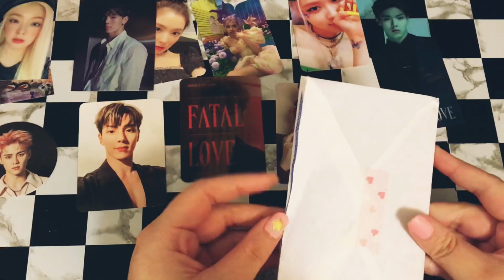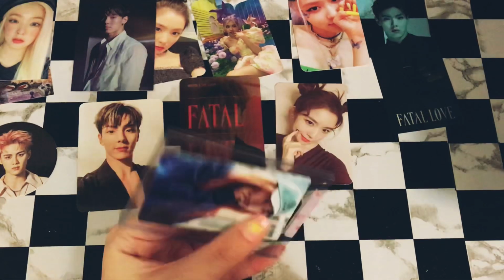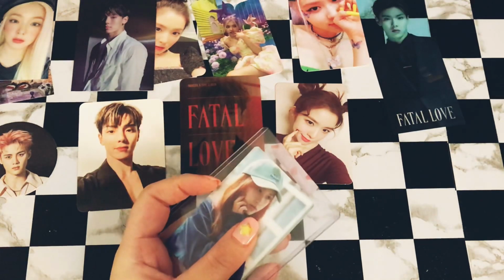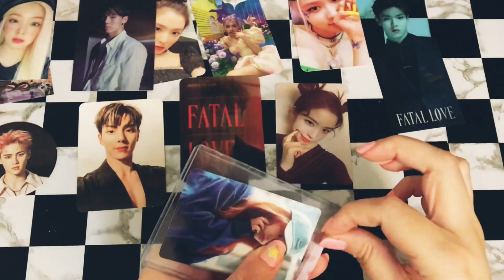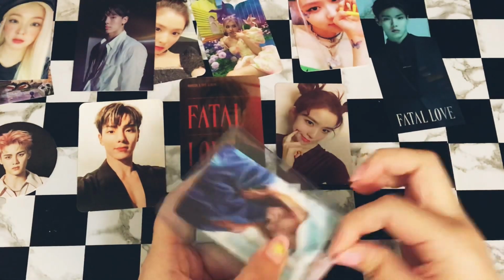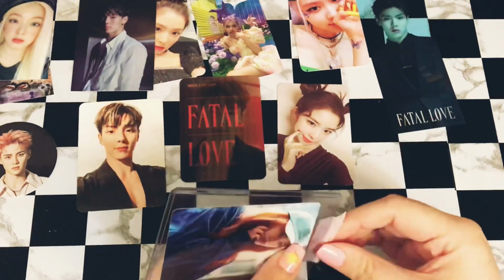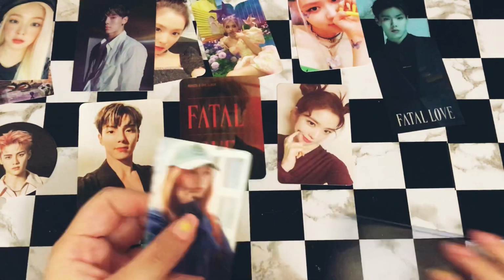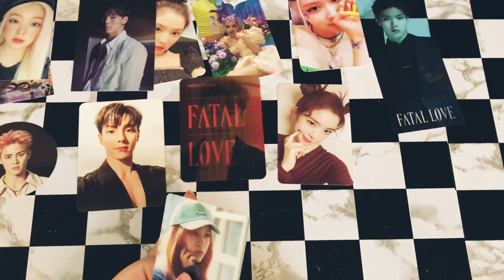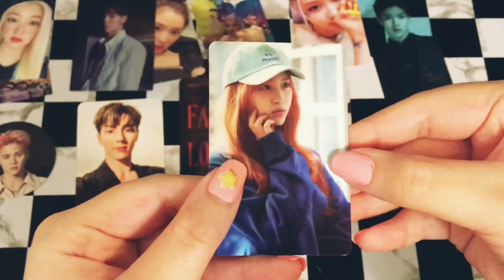This is the last one, and I think this is also something I bought. Yes, I bought this from someone on, where was it? Depop? Yeah. So it's an Ellie photo card. As you can see, now that I'm all caught up with Irene, I'm trying to work on my other collections. So I've been working on Shownu. I have a lot of Shownu things on the way, actually. Well, not a lot, but maybe 3 or 4 things.